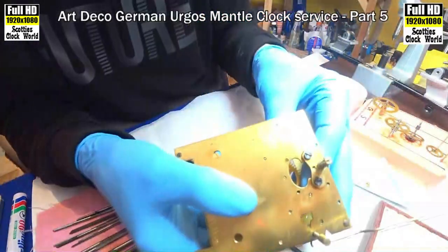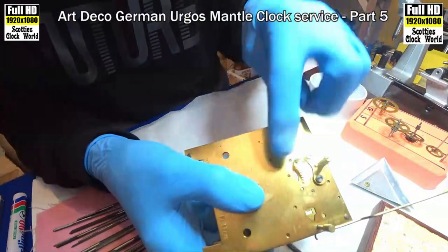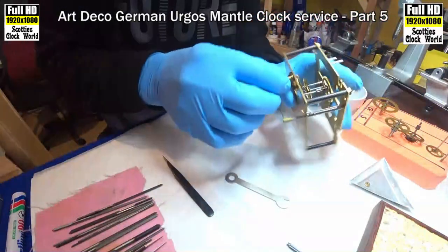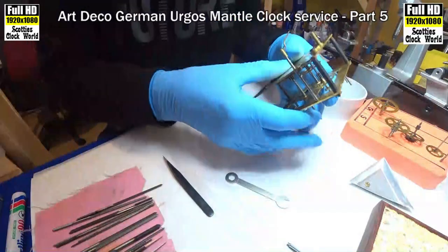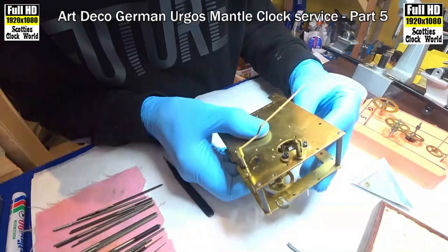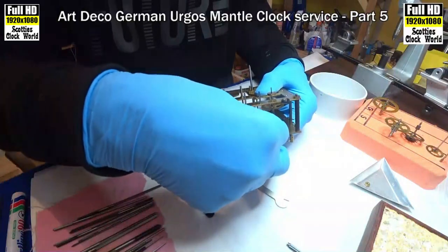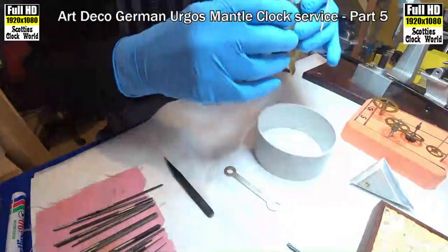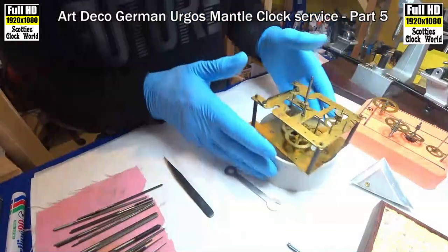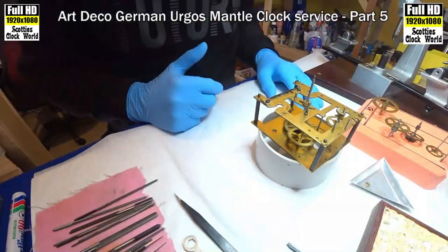Now where's our scape wheel? Not easy to see that one, but there is movement there. So we'll have to do that one. Seems to be alright. Right. Well, we'll do that one. The back plate of the escape wheel.